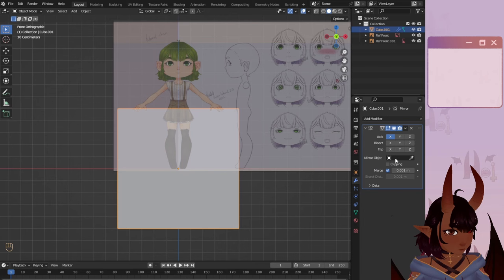Probably do, let's do a Control R, so we can add some loop cuts. Control R. Here, here, here, and here. This will be for the underarm area. So right here, you'll be able to see it better with the Patreon reference if using that. Everyone else, I promise, it's not that difficult to guess.